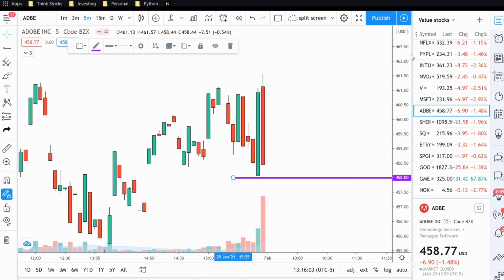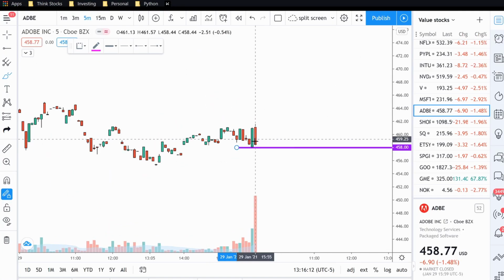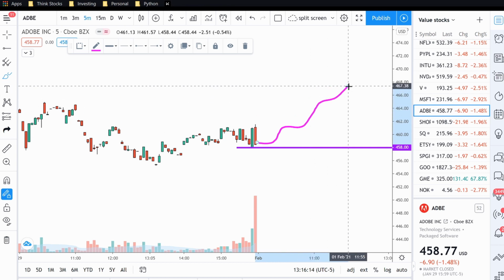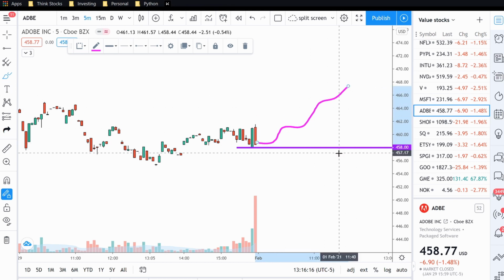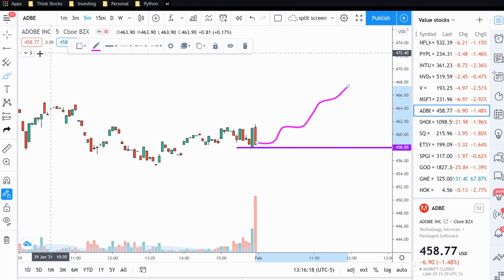And this is good for when you're buying a stock or selling a stock. Either or, you always want to practice with limit orders. Now, again, some of you may want to just get into the stock and you don't want to miss the chance, because there's no promise that the stock will go back down to $458. It may very well, if we zoom out, the stock may very well just go like that and miss you, so you never get filled. And I get that. That could be frustrating.